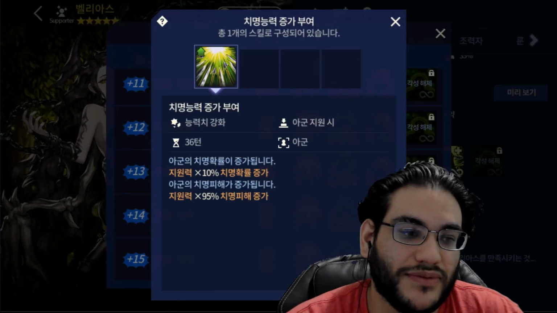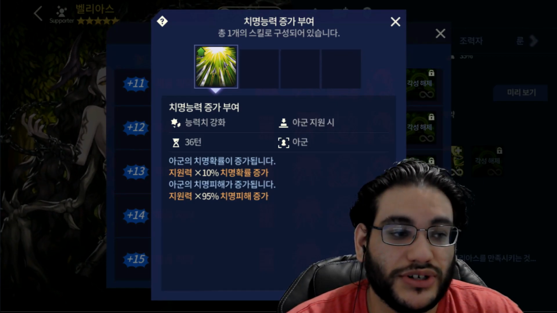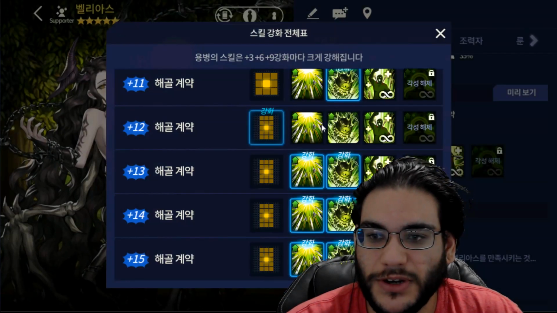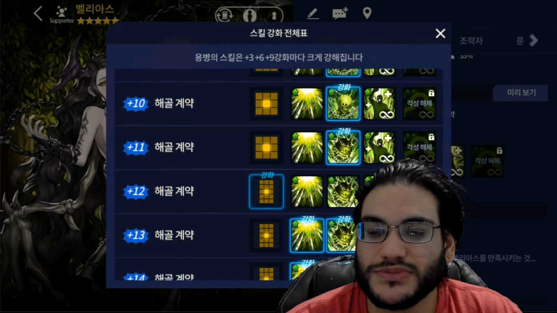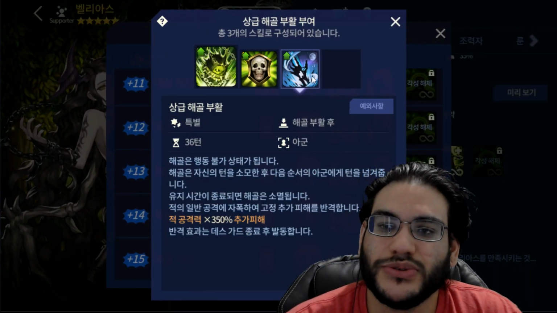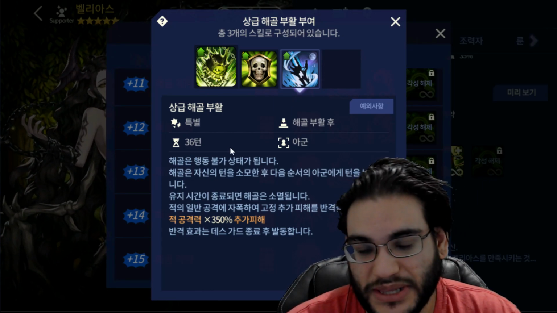The length of her buff went up from 12 turns to 36 turns. And her actual thing here goes from 250, lasting 12 turns if I'm not mistaken, to dealing 350, and it lasts 36 turns. These are the skeletons, by the way.